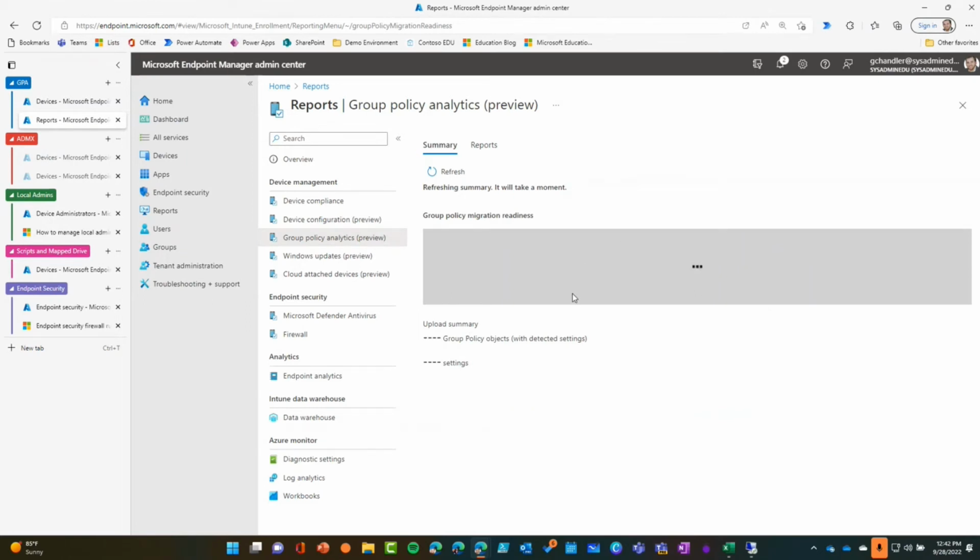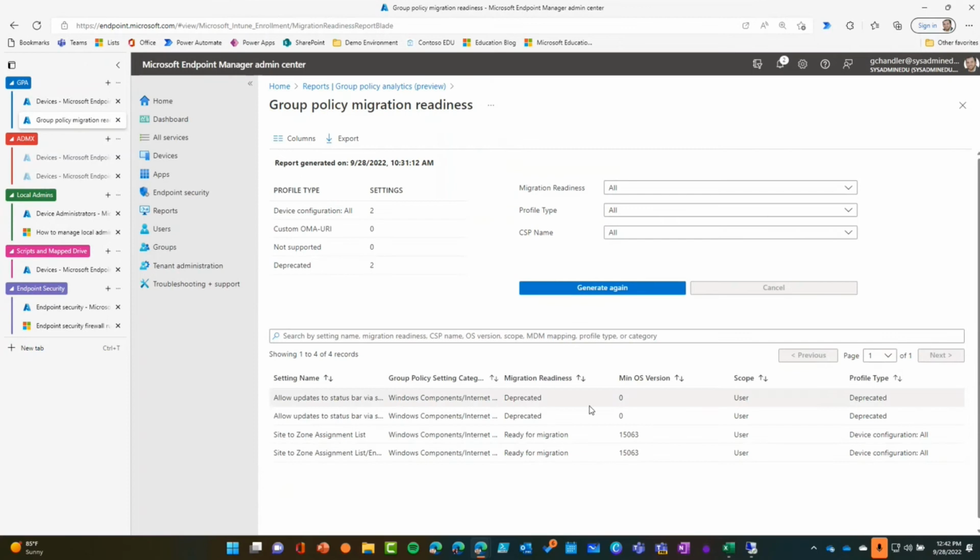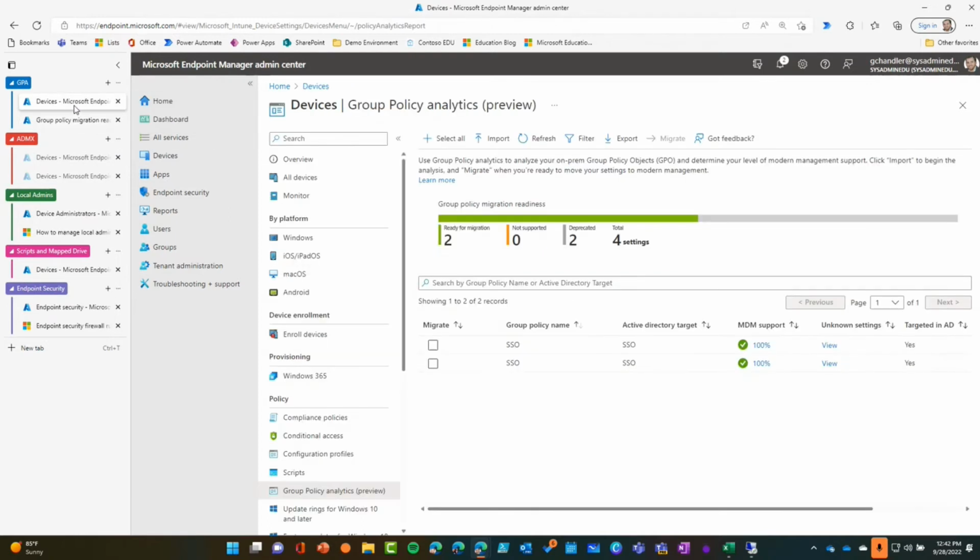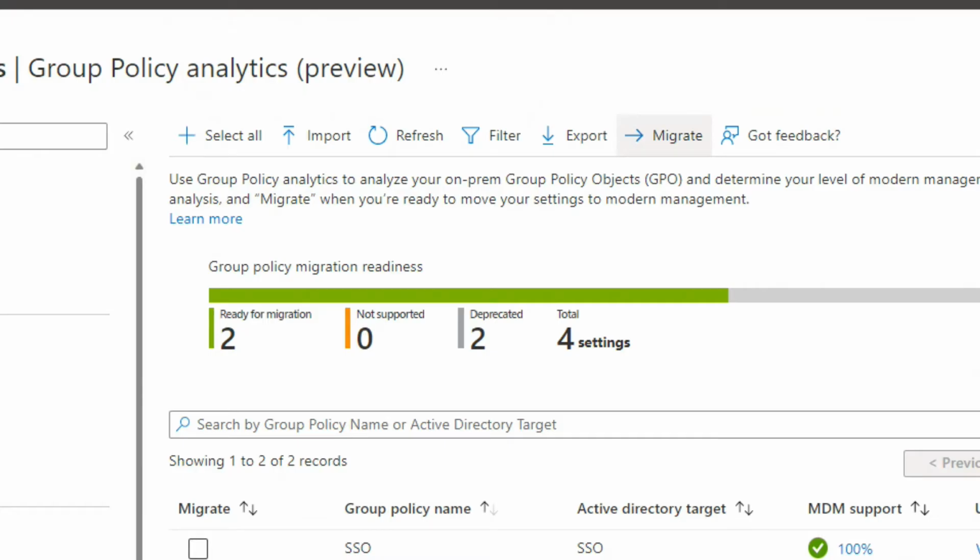This is actually going to give you a nice migration report that says, okay, yes, from the user scope for this particular policy, it is ready for migration, right? You can filter this out as you need, but again, just a great option for you to review with other stakeholders in your environment so that we're not making those decisions independently. Now, again, this is really cool to be able to see, okay, here's what policies exist in my environment, and here's the support that we've got within Intune to be able to do this. You'll notice that there's a migrate column right here that we just check the box, and we can come up here to migrate.